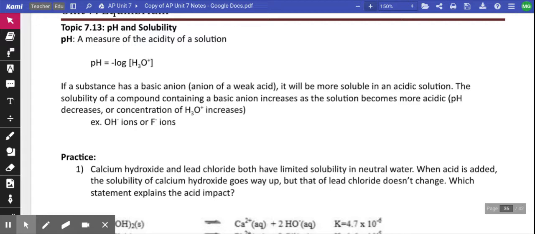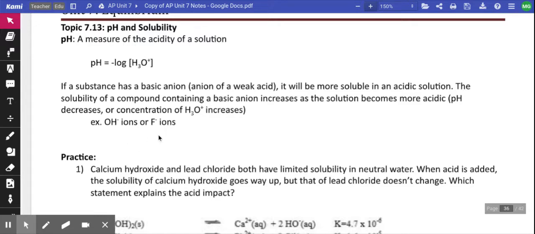Really, when we say H+ ions and we say H3O+ ions, it's basically the same thing, because if we have free H+ ions in solution, they're always going to react with water to form this H3O+. So if I have H+ ions, they'll react with OH- ions to form water, and that'll pull this OH- ion out of our solution. When we decrease that concentration of OH-, that's going to shift my reaction to favor that decrease, and I'll end up having more aqueous ions here.